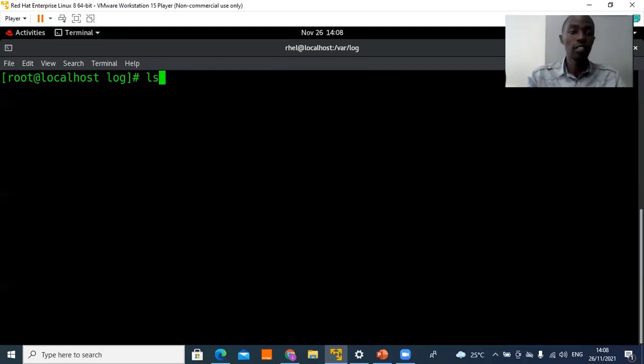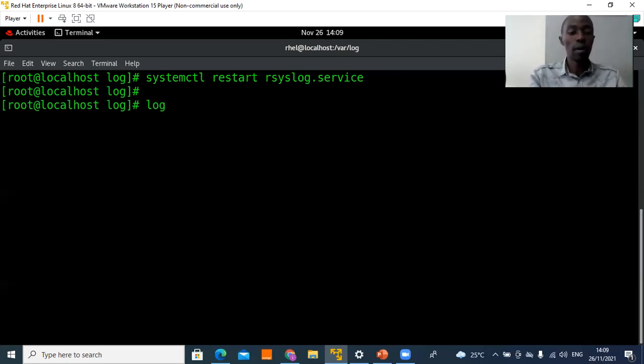First of all, ensure that the syslog service is started, that means restarted. Secondly, I will use a command called logger with -p, P for priority, user.debug, and then a message, let me call it debug message test.